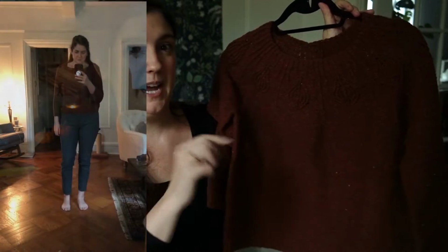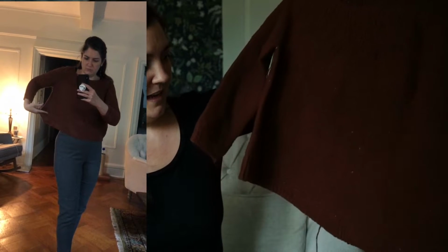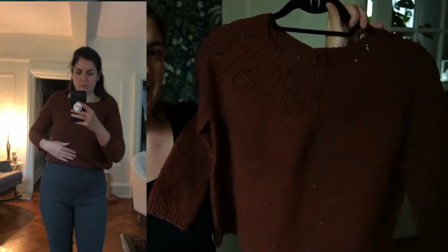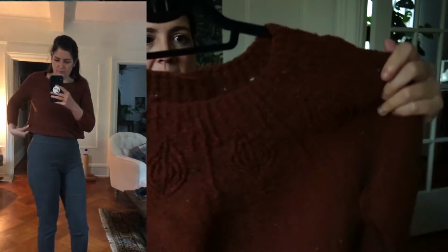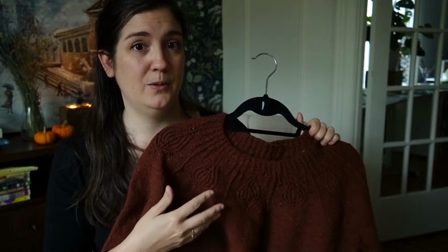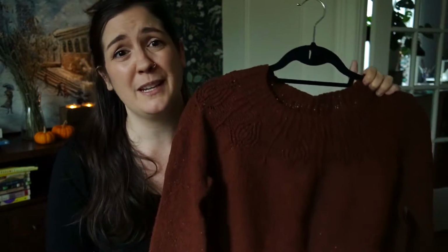I'm going to insert some cutaway footage here for you to see what it looks like on right now, and then flip it up to where I want to knit it. And I think once I do that, it will be finished and perfect for wearing over dresses and with jeans, and I just think it's going to be such a wardrobe staple for me. I have really fallen in love with this lace yoke style of sweater. I feel like it really suits my fashion and my clothing sense and the items that I have in my wardrobe. It just fits really seamlessly into my wardrobe.